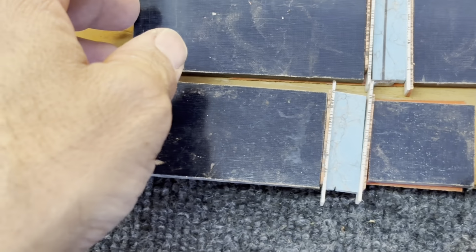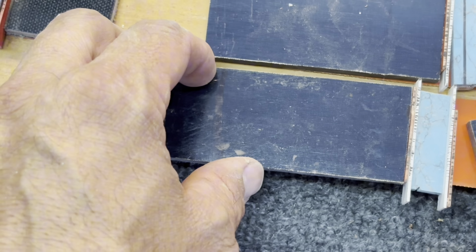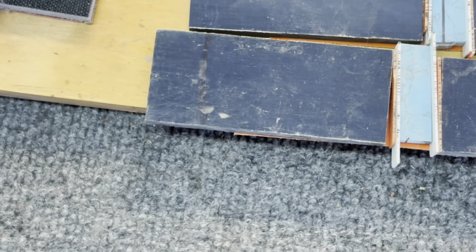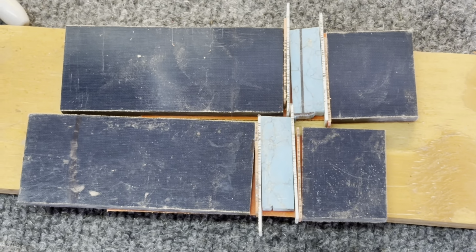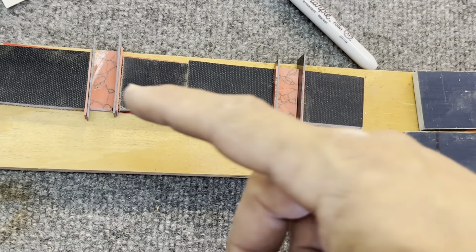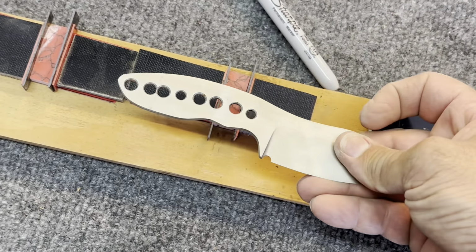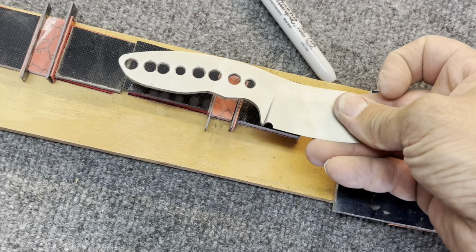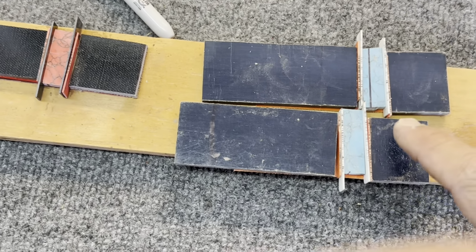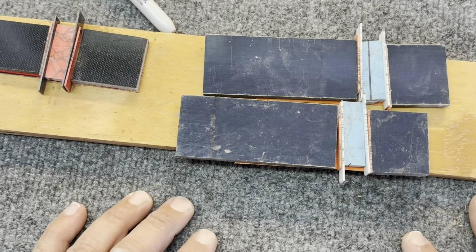That's supposed to go that way, and then this goes like that. Okay, very good. This is wrong. It's flipped like that. Very good. All right, that's much better. So, it's very rough, guys, very rough. So you got to have a little vision here, but I think it's going to look kind of cool. And then the knife will be like that, and then the inlay will be right there at the front, and I think that's going to look really, really good. So I got all the individual pieces here. Now I need to clean them all up and glue it all together.